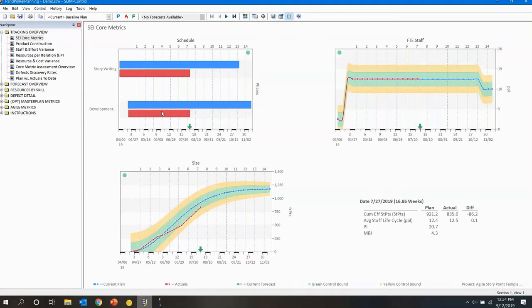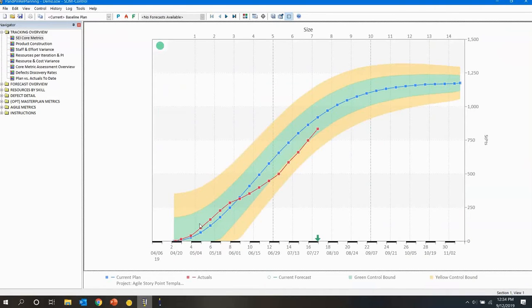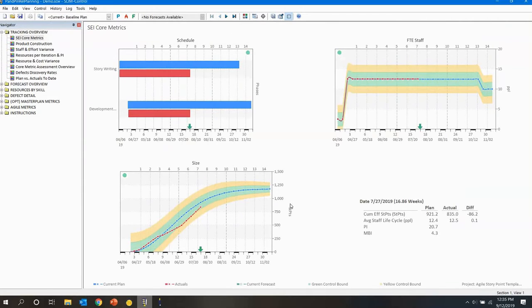This particular project, we have some actuals. They are collecting it weekly. So we've got a bunch of, let me highlight this here. Okay, you can see that here's your increment lines. If this is every 2 weeks, then this is weekly data. You don't have to do it every week. If you wanted to just collect some actual data when the increment or sprint ends, you can do that, and Slim will interpolate the data in between for you, so you don't have to worry about that frequency.